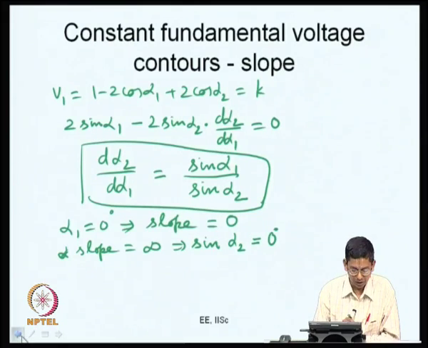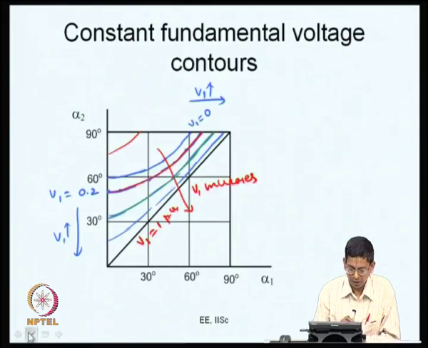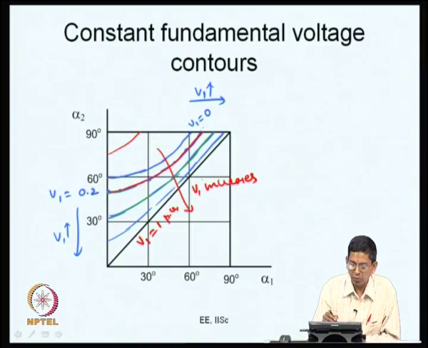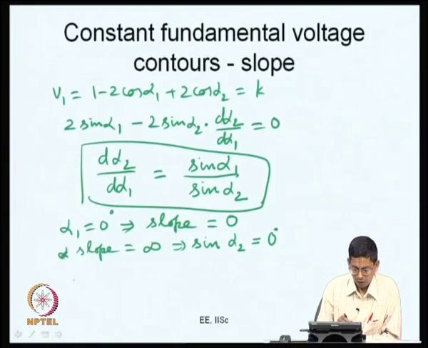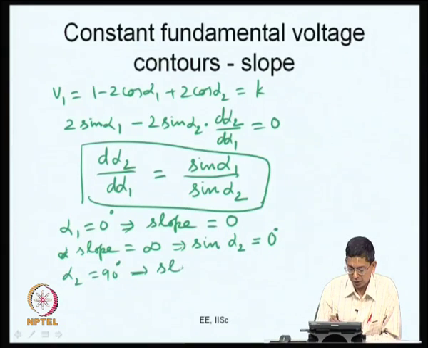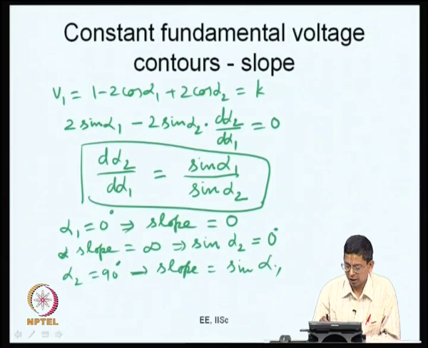What I am trying to see is, before going to infinity, it is best that you go further on this curve. Let us say this curve has 0 slope and the slope goes on increasing. Somewhere in the middle of the curve, it looks flat, more or less like a straight line. So, if you take alpha 2 equal to 90, then the slope is simply equal to sin alpha 1.